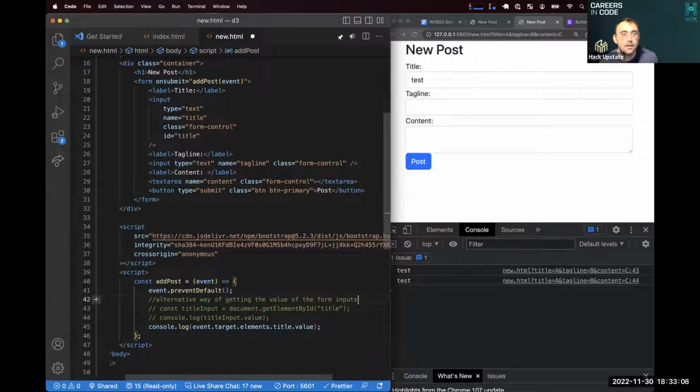Okay, so we've got our title, our tagline, and our content. We need to store that in our JavaScript. What kind of data format, data type are we going to use in order to store the title, the tagline, and the content?